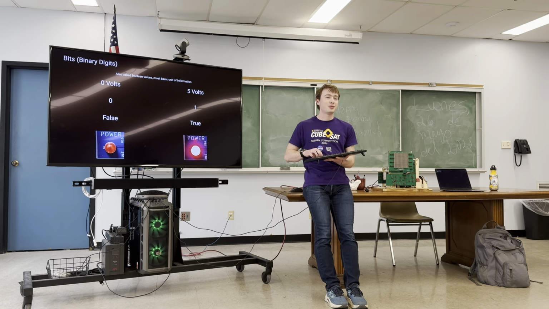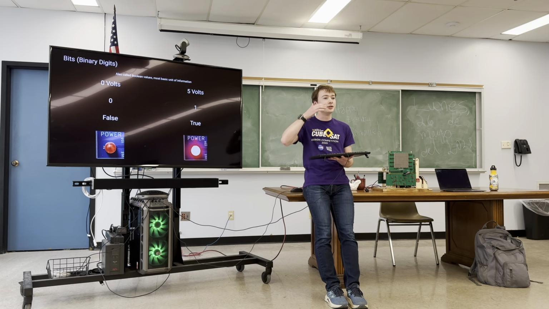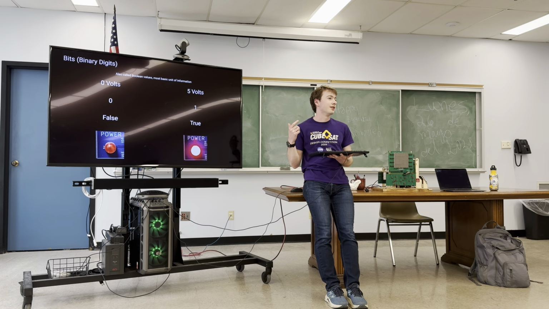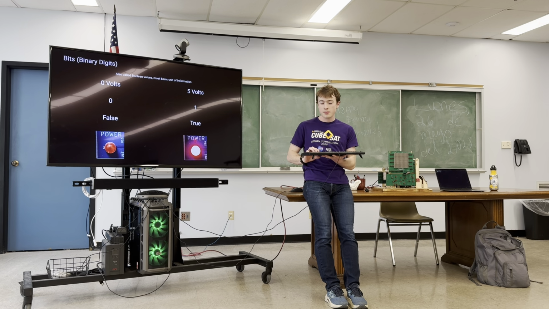Alright, so the most basic piece of information is a bit, which is in either one of two states. And bits are used to, I'll talk about that later. So in the computer, bits are voltage levels. The power supply is 5 volts, and ground is 0 volts. So all the wires in the computer at any time are either 0 volts or 5 volts. And that's what represents binary values.